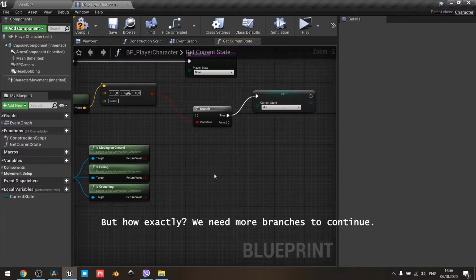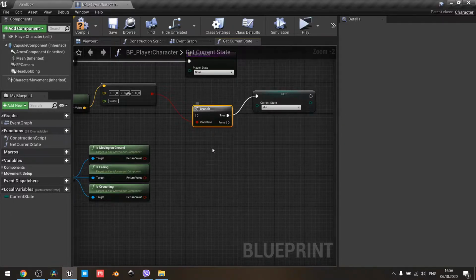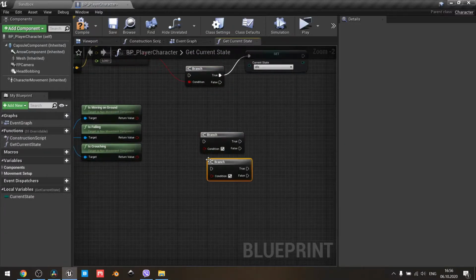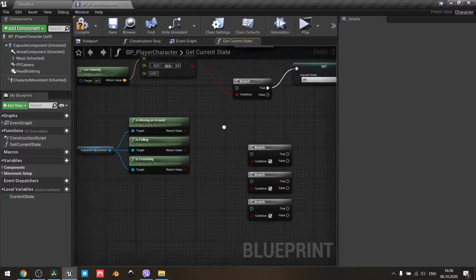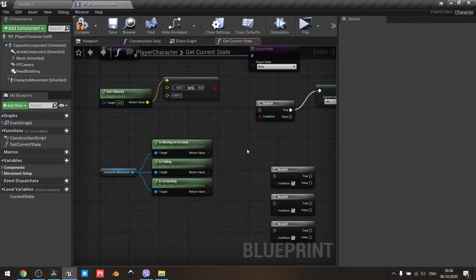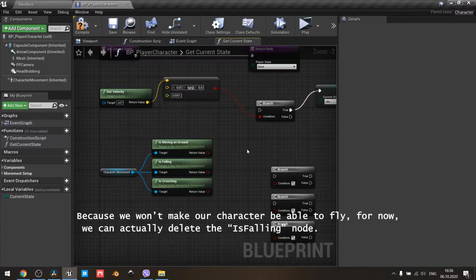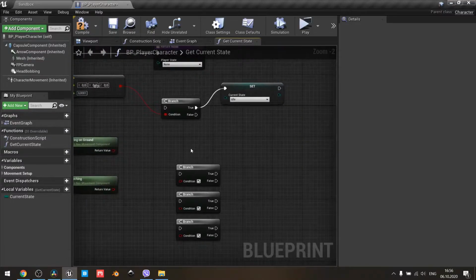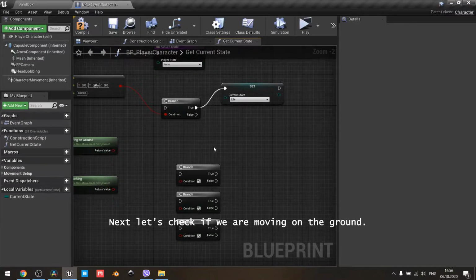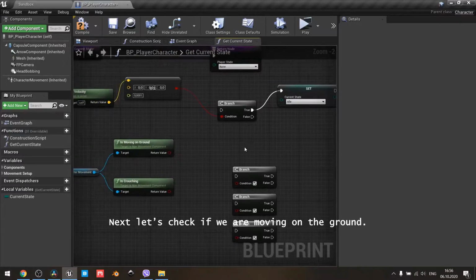But how exactly? We need more branches to continue. I noticed one thing. Because we won't make our character able to fly, for now, we can actually delete the isFalling node. Next, let's check if we are moving on the ground.